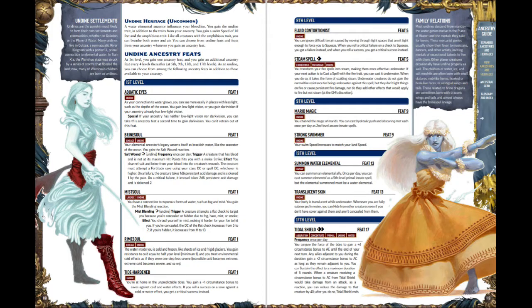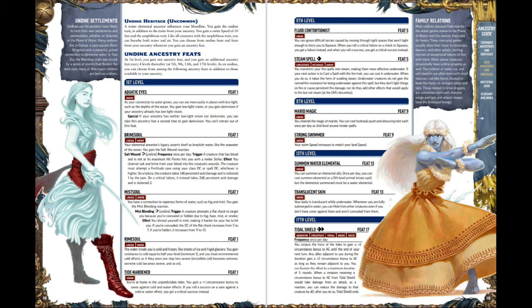Another one, or not one, a group that I liked more than I expected was the Genie Kin. I was always like, everyone likes a good elemental heritage, but I didn't expect it to be more than that. And the way they're approaching this book, I think, is really fantastic and really helps. We get all five Genie Kin as their own separate heritage. And I think it really helps you appreciate the differences between them.